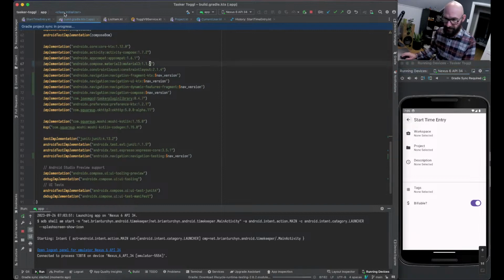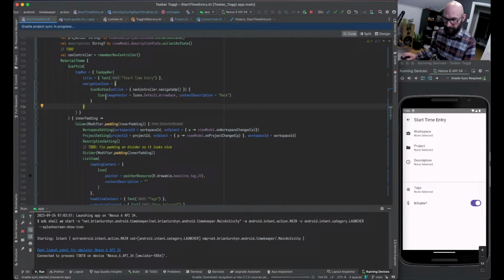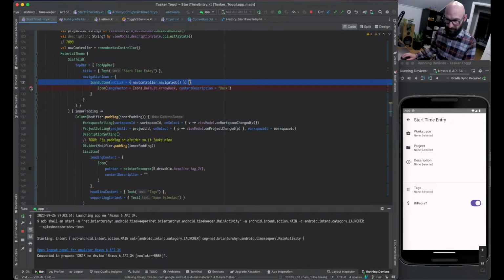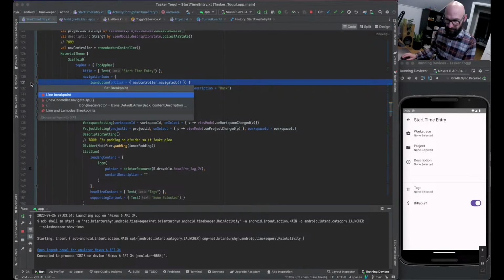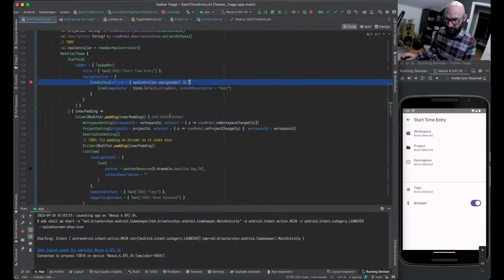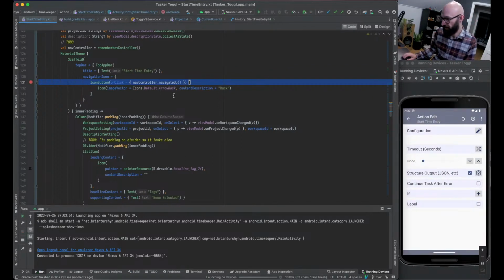Surprised it's not doing anything. We'll see if at least I get a... If I can at least see that this is triggering, then I can know, okay, I've built the icon button correctly.